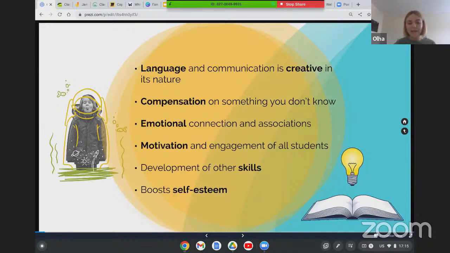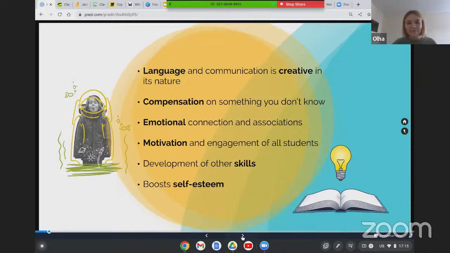We have discussed with you why. And it can boost self-esteem. So the students see the wonderful results of their work. If you show a lot of interest, if you praise them, if other students show interest in their project, it boosts self-esteem. And it is really important for foreign language learners because when we don't know the language well, we're not really confident. So we need to have this boost in self-esteem to become more fluent, to become less scared to talk and use the language in the future.